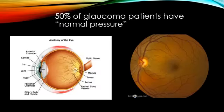We'll move on to glaucoma, which is a disease, the silent thief of vision. The vast majority of glaucoma patients have no idea they have it until it's quite advanced. And what that is, we're looking at the optic nerve, so the view on the left there. The very front of the optic nerve, looking on the retina, that would be the round disc on the right side. And that's what we're looking at.